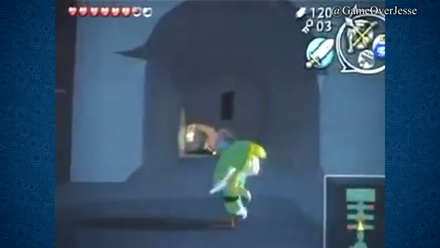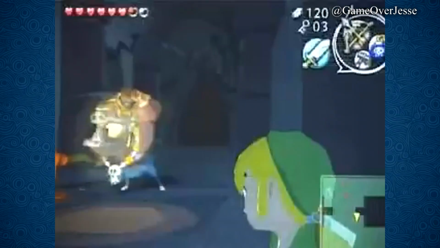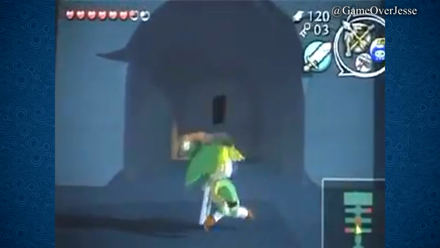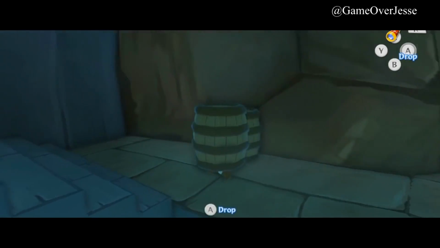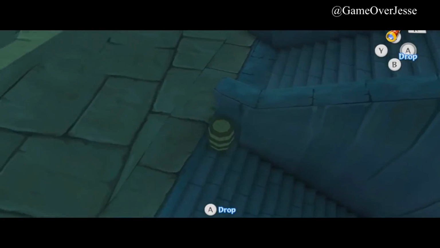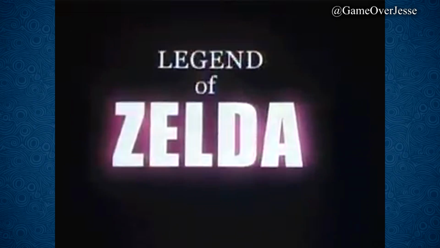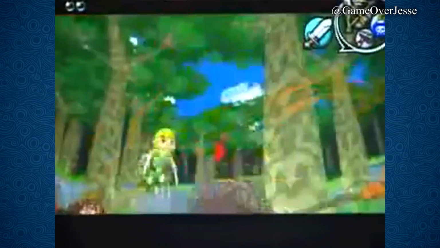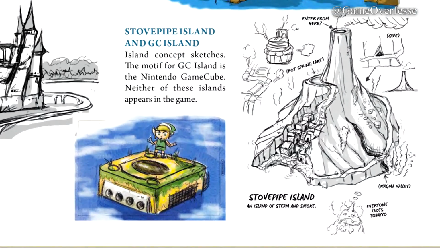As seen in the Space World 2001 trailer for the game, Link originally had a sneaking function, possibly created to be used in the stealth sequences of the Forsaken Fortress. This was later replaced with hiding in barrels. In the same trailer, Link's voice from Majora's Mask was used as a placeholder voice, as the final voices had not been recorded yet.